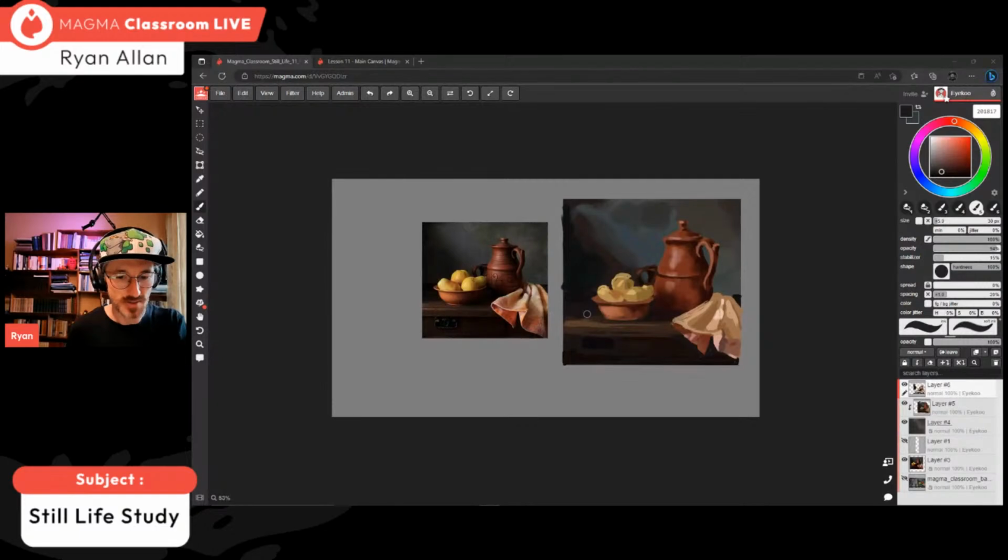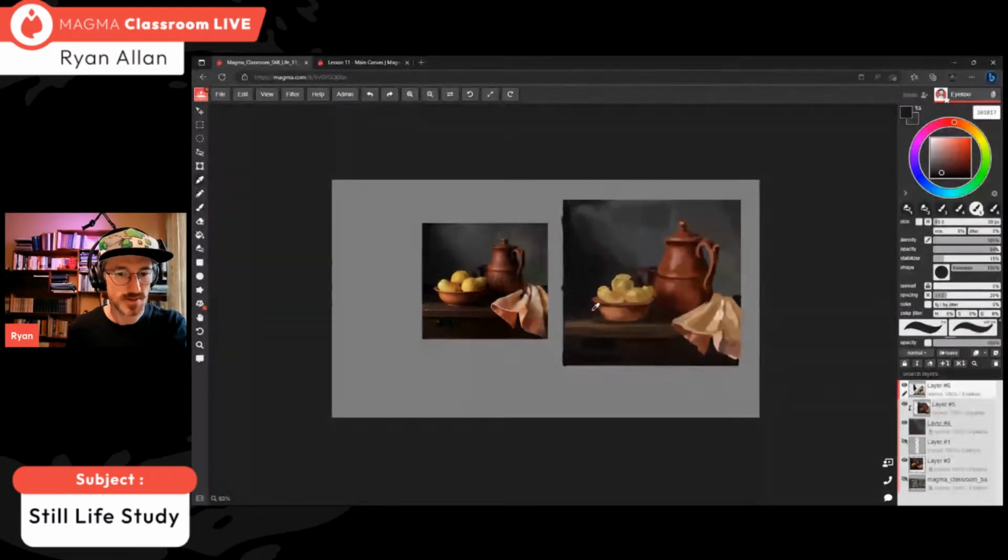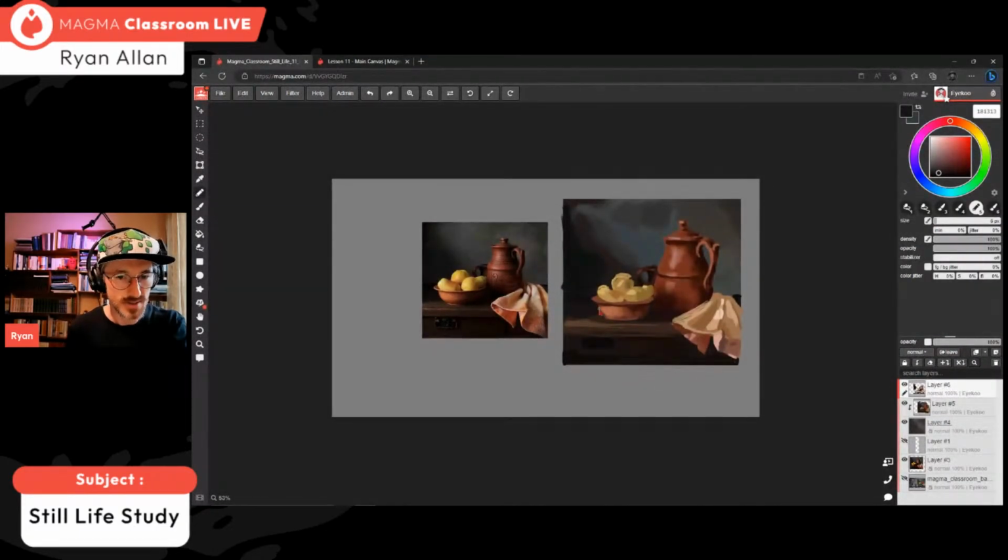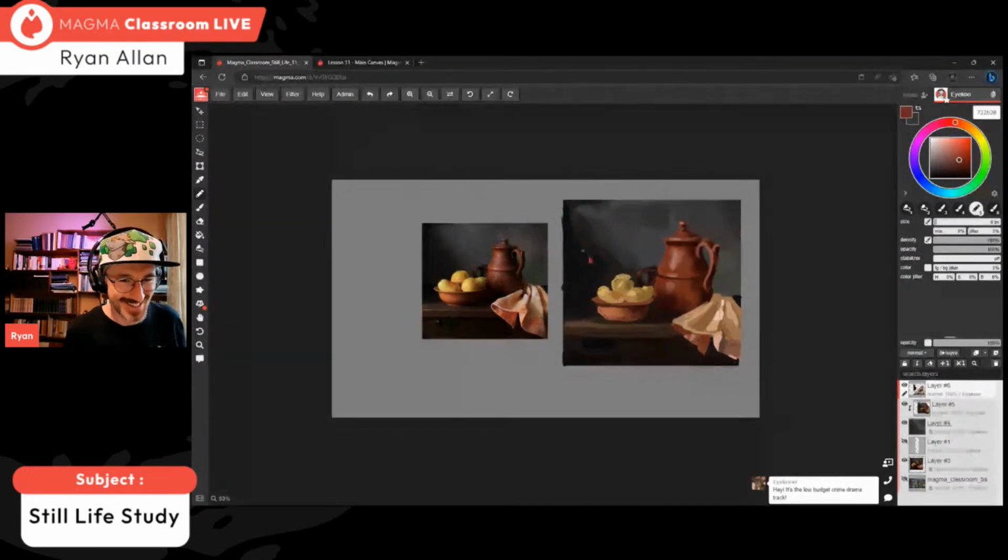Aha, something else I'm seeing with shapes. This is a little bit more vertical over here. Little things. Not super important. Aha, it is indeed.